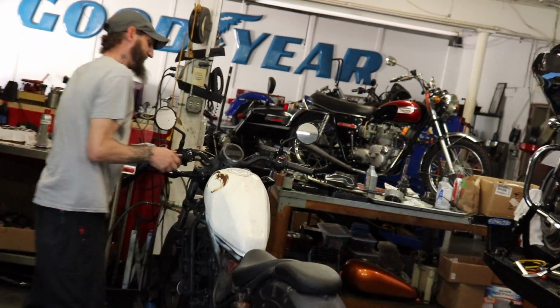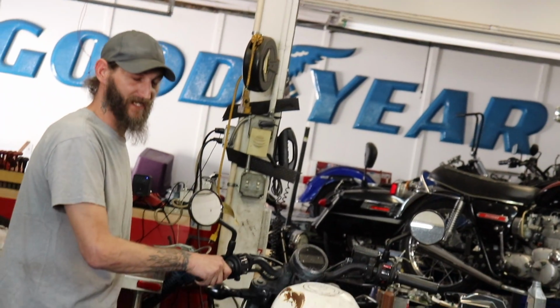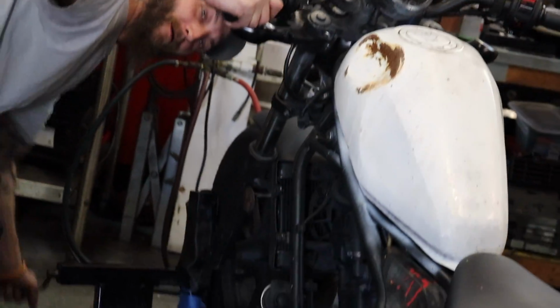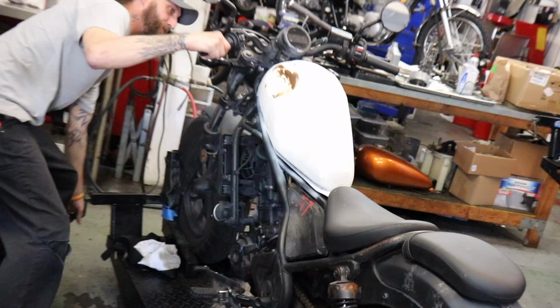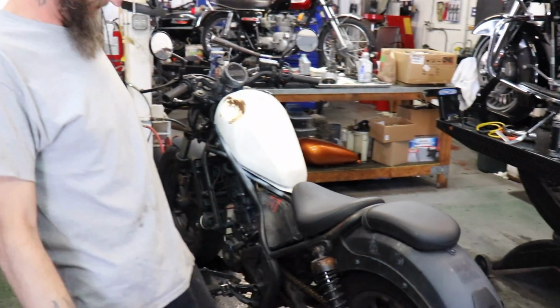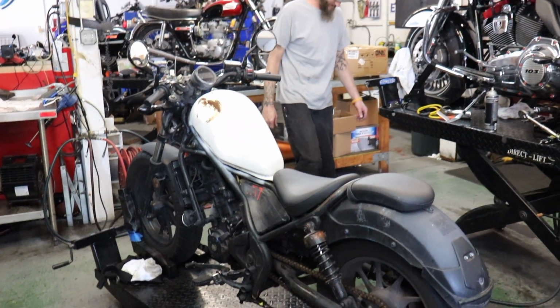Sport bikes, cruisers, Japanese cruisers, and ooh, that's seen better days. Can you believe that this thing is a 2017? Holy mackerel, man, that's a bike that got used, buddy. It's a girl's bike? Good flex. That bike has seen some miles, man. 30,000 miles? Dang, dude. That's a lot for a Rebel. That's more than my Sportster. 2017 with 30K miles, you go, girl.